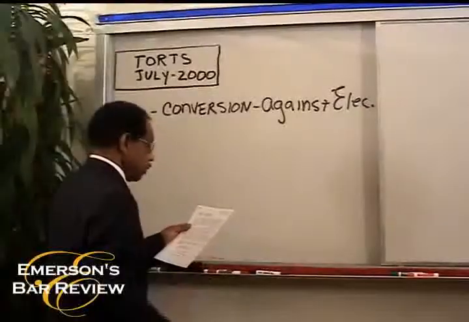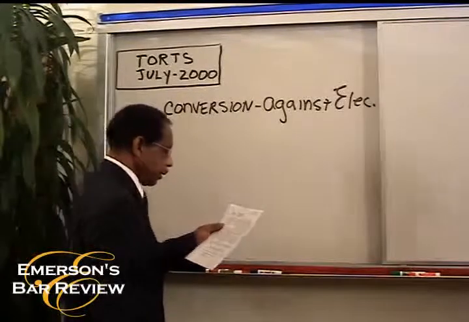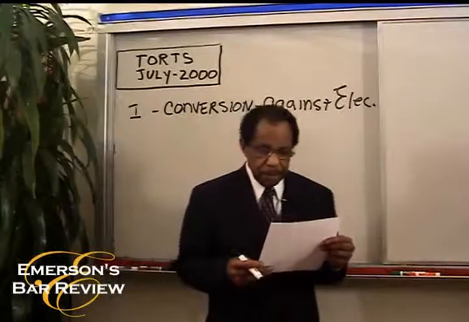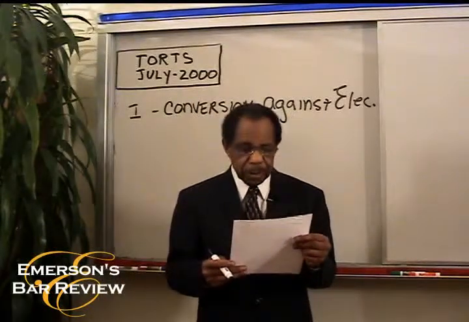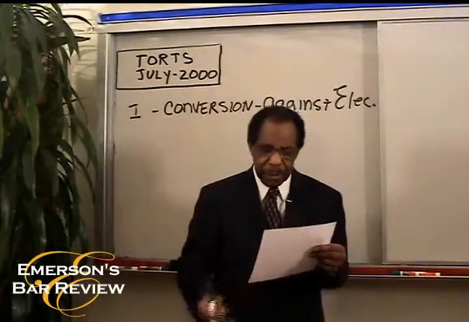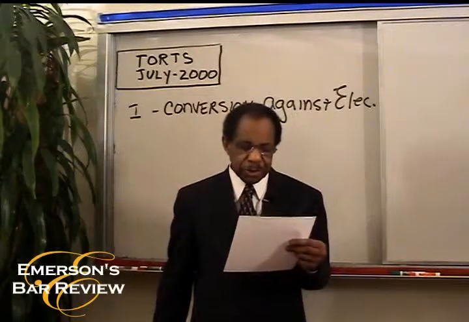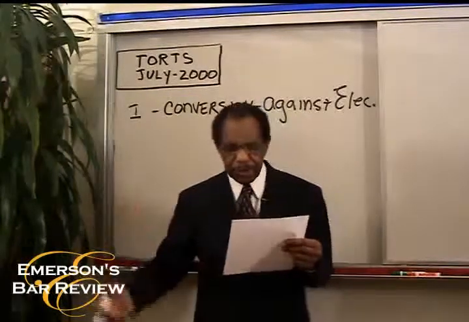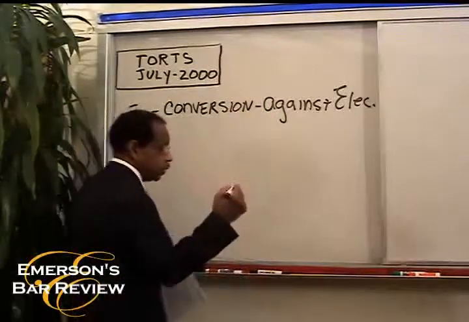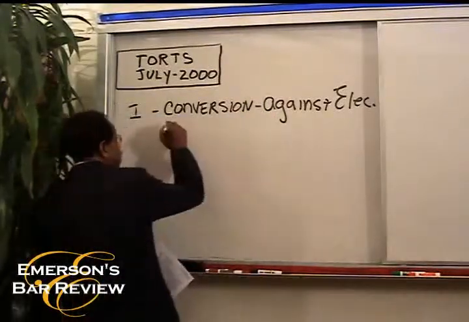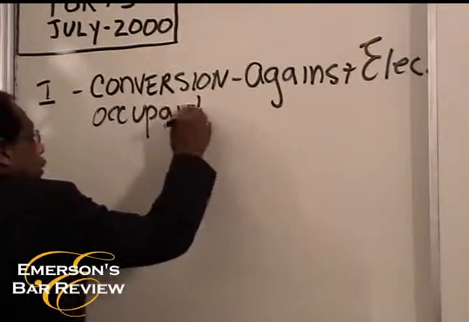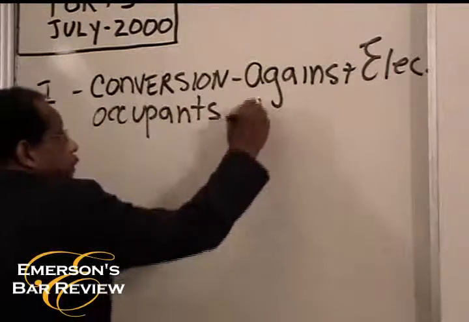Any other issues? Yes. Continuing to read, Dan did this without the knowledge or consent of the electric company. We got that. Dan did not know that the power line on which he installed the transformer also feeds power to the adjacent buildings. And so the adjacent buildings and the persons in the adjacent buildings are foreseeable plaintiffs. Occupants of the adjacent buildings are foreseeable plaintiffs.